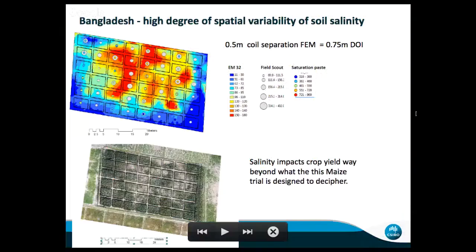This slide gives you a bit of an idea of what's happening. I borrowed an EM38 to do an EM survey over this maize trial that you can see here. That's the salinity or the conductance in the top 0.75 of a metre depth of inquiry, and that's a gross conductance over that depth.